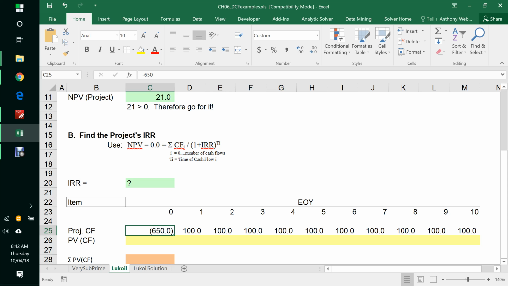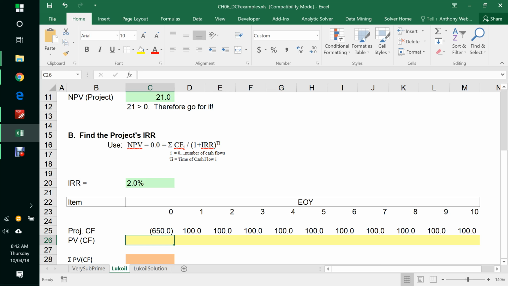The IRR is the interest rate or discount rate that's going to make this equation true, to make this normalized sum at t equals 0 equal to 0. Okay, so let's put a guess in there. That's the way we always do this in Excel. Anything that we don't know and can't trivially, easily solve for with algebra, we take a guess at it, and we're going to use goal-seek to help us find it.